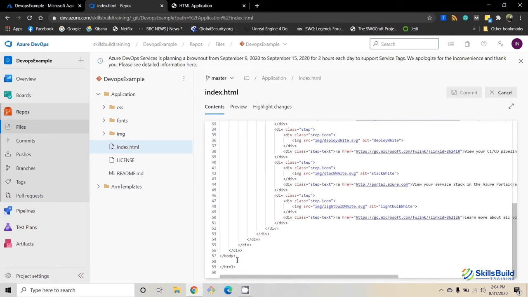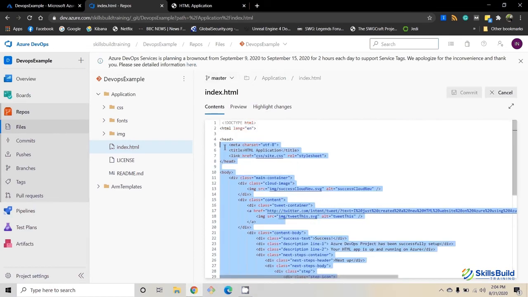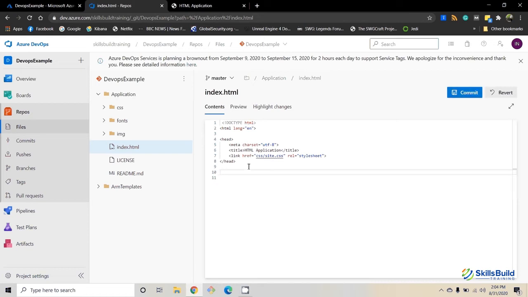So we're just going to take all of this body and delete it. Although we do have to close our HTML tag. Okay. And we're going to change this one to the classic Hello World.